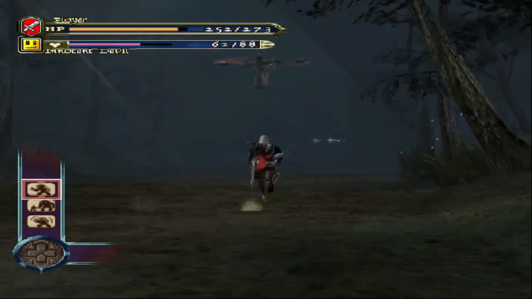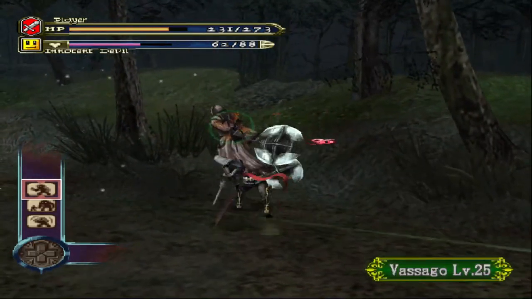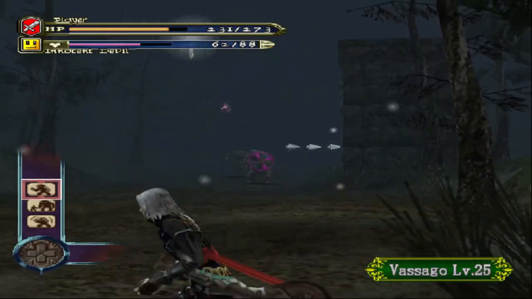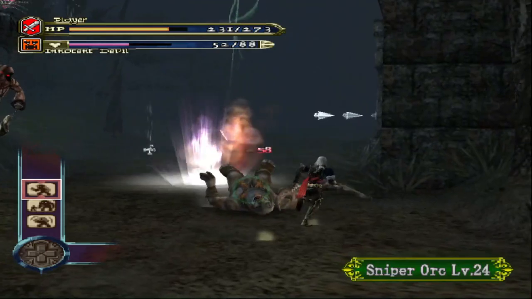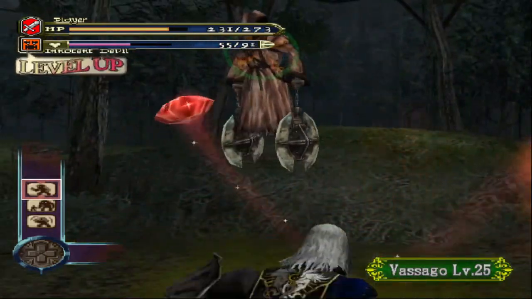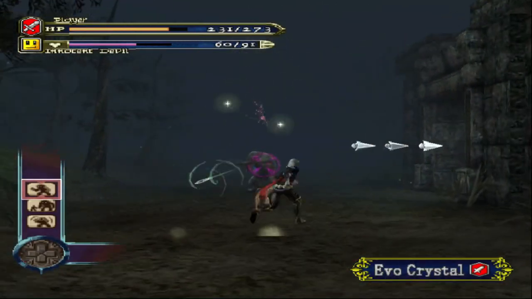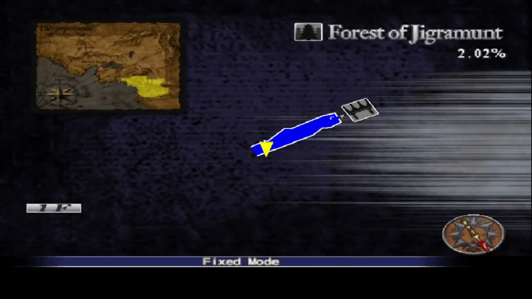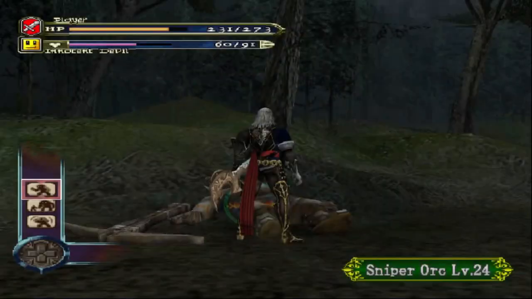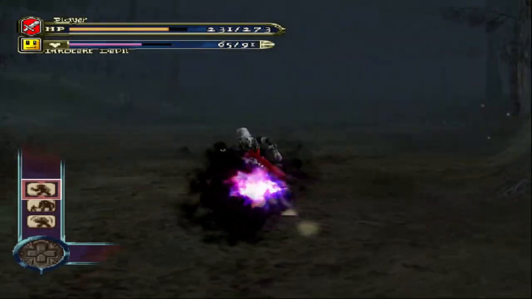What's happening? Oh. I have no idea what's damaging me. Oh. Sure. There's some marchers in the distance. They were covered by the fog. So I have no recollection of this stage whatsoever. Let's be honest. So this is the forest of Gigromant? Who knows? But I don't remember this one at all.